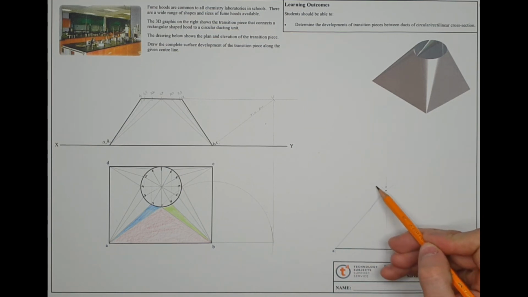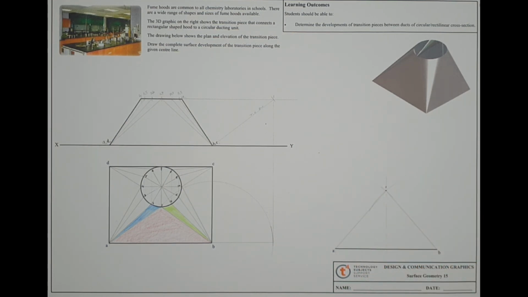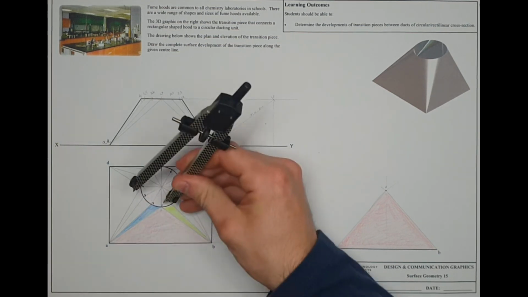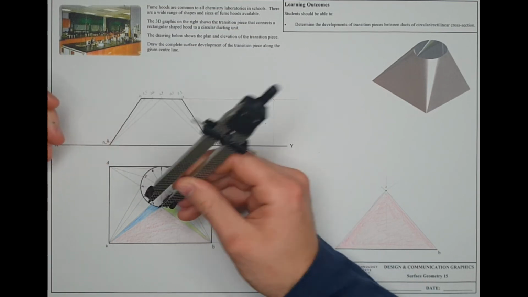Now I'm looking for point number 2. Again, I'll just add the colour as I go. So there we are. We have found the red surface. We have number 1 and we're searching for number 2. So what do we need? We have a length from 1 out to 2, first of all on the compass.